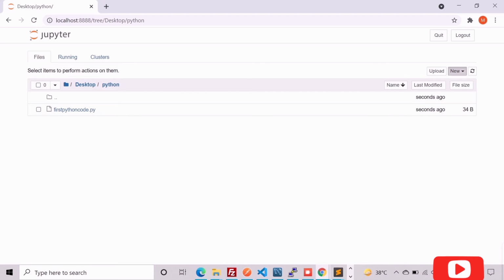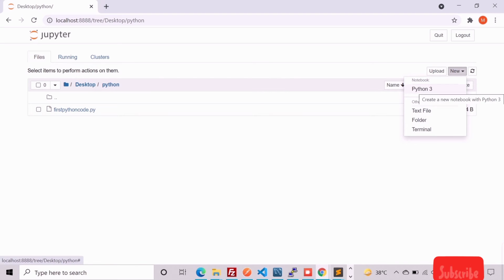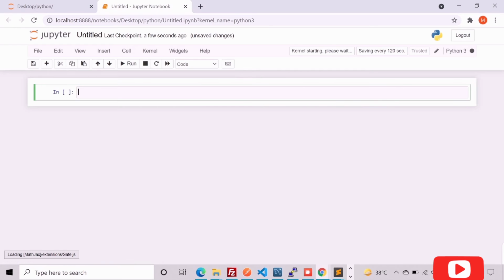Okay, now we have to create a notebook. To create a notebook, we go to New, then click on Python 3. It will redirect to a notebook console. So here we are on the notebook console. Now you can see the title is Untitled, because we have not given any title to this notebook.